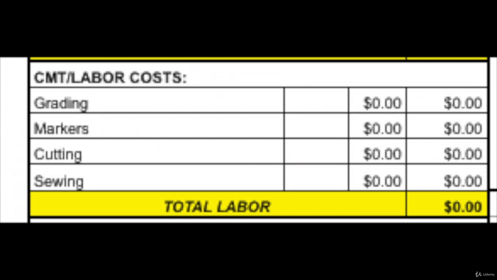The third section is the labor. Labor meaning the cutting and the sewing of the garment. In other words, how long will it take to make that garment? How many hours, for example? To determine that, you determine how complex it is to make the garment. You look at all the seams involved and every step of the way in the making of the garment, including the grading process. If you're dealing with a contractor or a factory, they will usually tell you what they will charge you to sew your garment.